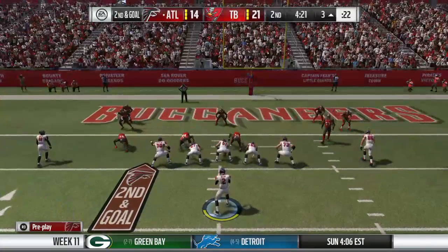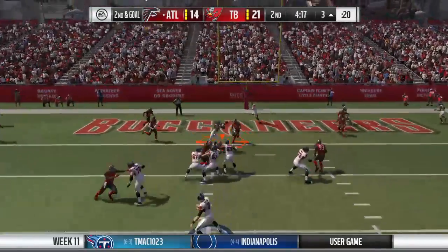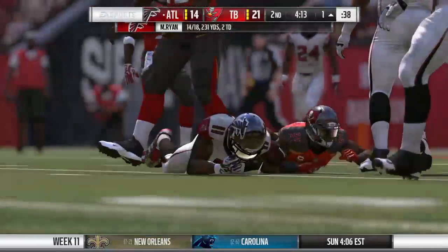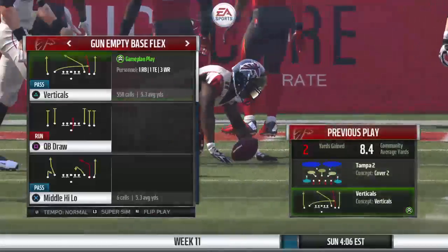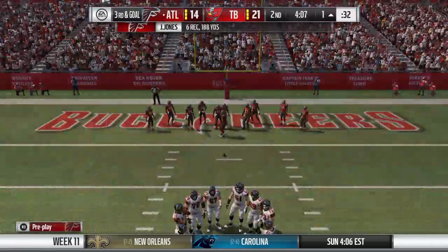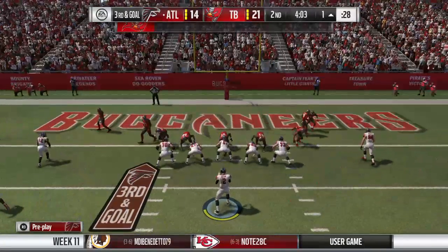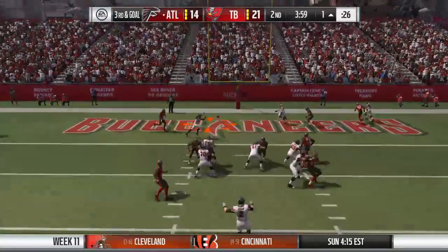They come out 5 wide. 3 of them to the right side. Now it's Ryan. That's caught at the 2. It'll be a 2-yard gain, and that'll make it third and goal. When you see zone defense and you know you've got a drag route on as your primary call, you've got to be really careful as a passer about how far you let your guy go because he might wander into some tough coverage. Here's Ryan.